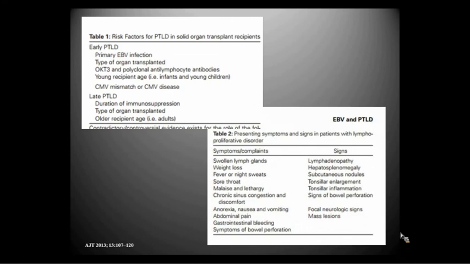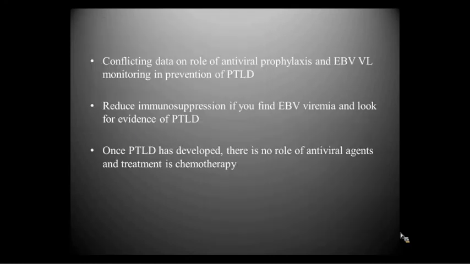So risk factors for this, again, it's your EBV serostatus, just like CMV, D plus R minus is the highest risk status, and then of course receiving rejection therapy, etc. It's a lymphoma, so the signs and symptoms are going to be your B symptoms, etc. Lymphadenopathy, that's how these folks would present. PTLD is oftentimes extranodal, etc. Usually disseminated.